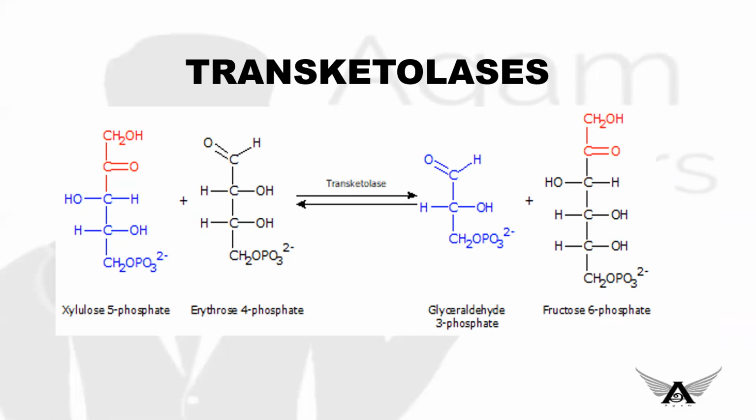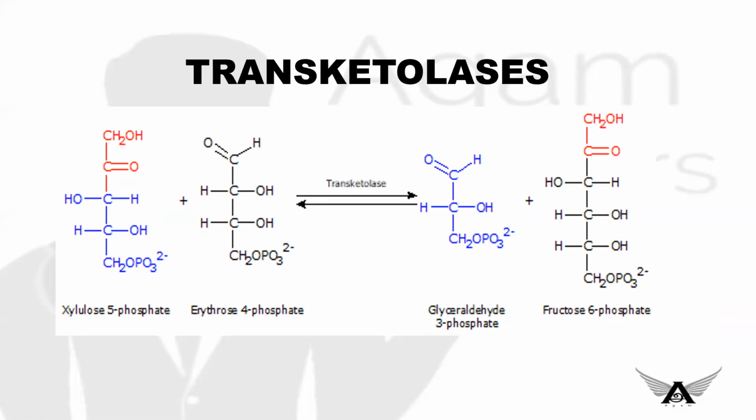These transketolases depend on TPP. Okay, so TPP is very essential for these mechanisms. The HMP pathway is a major pathway for carbohydrates. So these transketolases play a major role in carbohydrate metabolism, and in turn TPP also plays a major role in carbohydrate metabolism. In TPP deficiency, carbohydrate metabolism will not occur properly. That is the conclusion. So these are the metabolic roles.